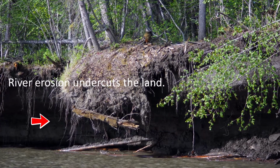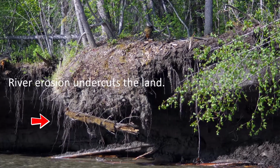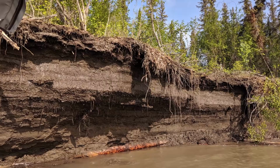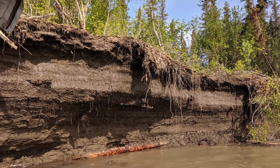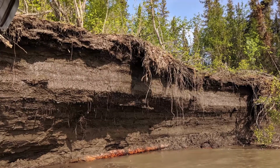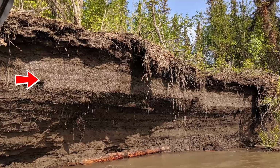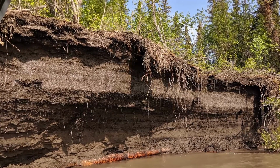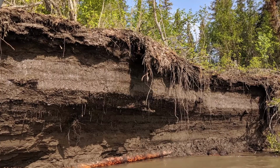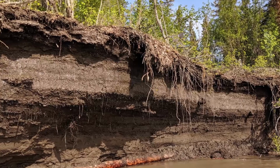One highlight of the delta crossing was a stop to look at melting soil ice. In places, the Mackenzie River has eroded and undercut the edge of islands. Where that undercut land has fallen into the river, silty soil, frozen during the winter, is now exposed. The red arrow points to a layer of frozen soil that is melting where exposed to the sun. The soil ice is not likely to be permafrost. Rather, the fact that the tree roots penetrate the thin layer of ice suggests this is seasonally frozen ground.